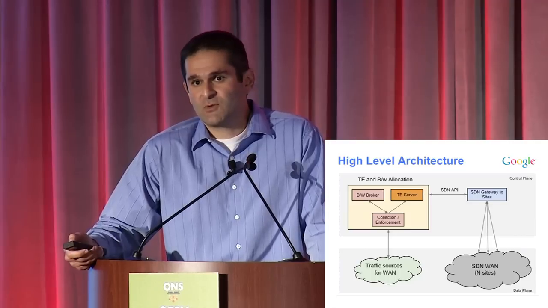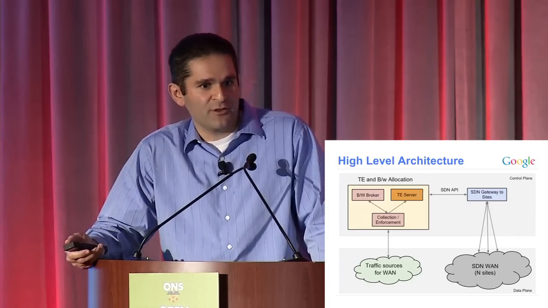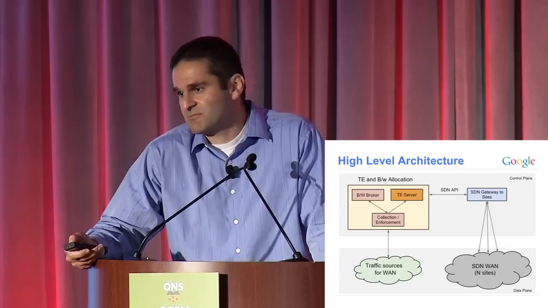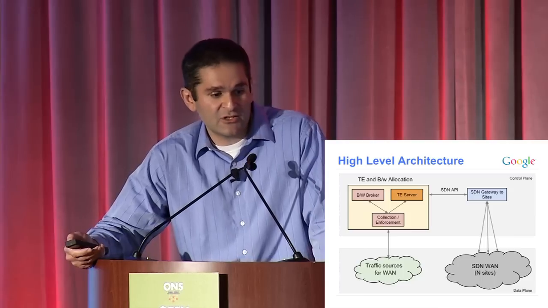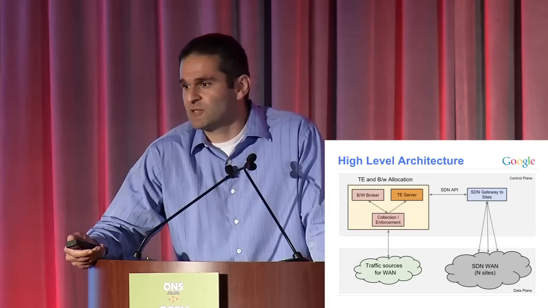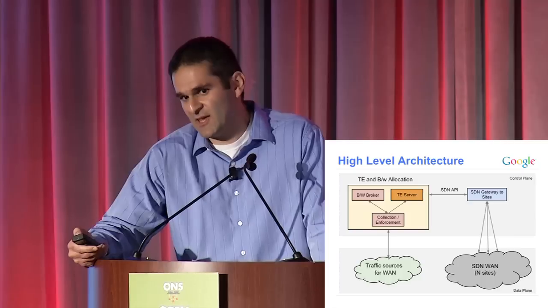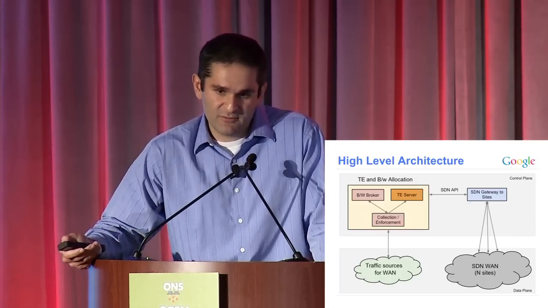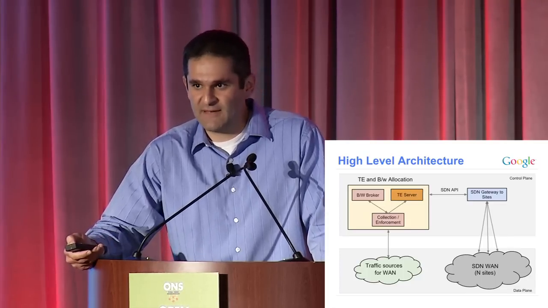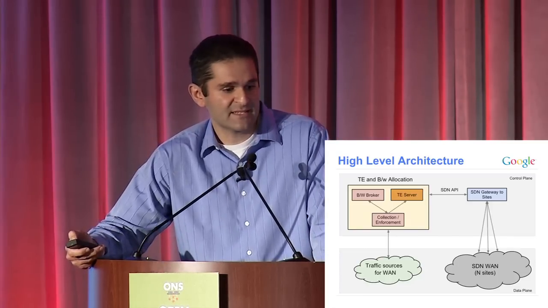It is collecting this information. It might even use rate limiters, right? It might say that you've hit your quota for Netflix, in one analogy, for the month, and I'm going to start enforcing some bandwidth limits. It might not. Regardless, it's communicating all the communication requirements between the data centers to a traffic engineering server, which might come up with a solution as to how bandwidth should be allocated and perhaps indirected, through non-shortest path forwarding now, through different sites. It'll use a software-defined networking API, through a gateway that we've developed, that will then affect the high-level policy that the traffic engineering server has come up with and program forwarding table entries at the different sites to effect this.